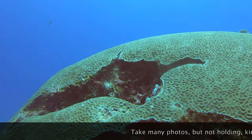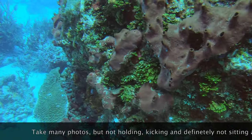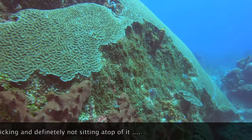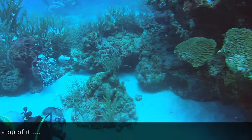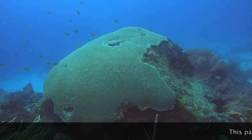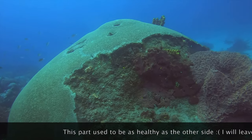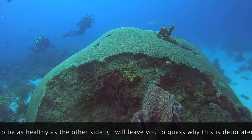Unfortunately, my doubles buddy, Crystal, has shared with me a few photos of divers landing on brain coral, propping themselves up on the brain coral, sitting on the brain coral, and accidentally, I think, finning and kicking the brain coral. It's very unfortunate. Look at what you see happening here. When you move the slime and the mucus off that brain coral, guess what? The parrotfish then have the opportunity to go in and eat away at the coral.